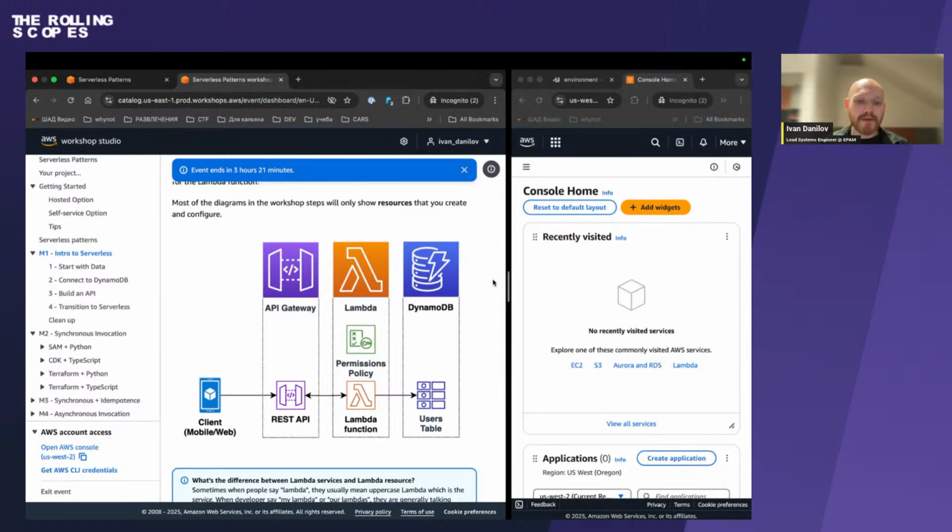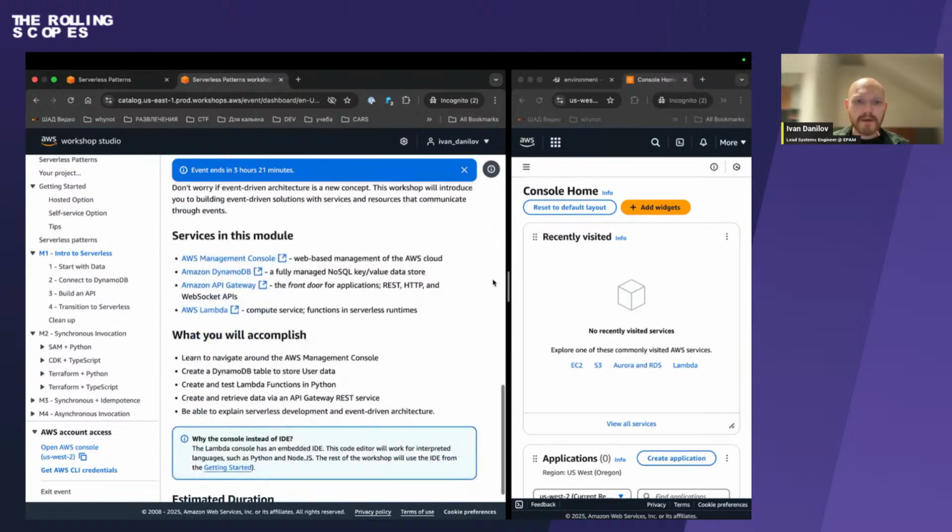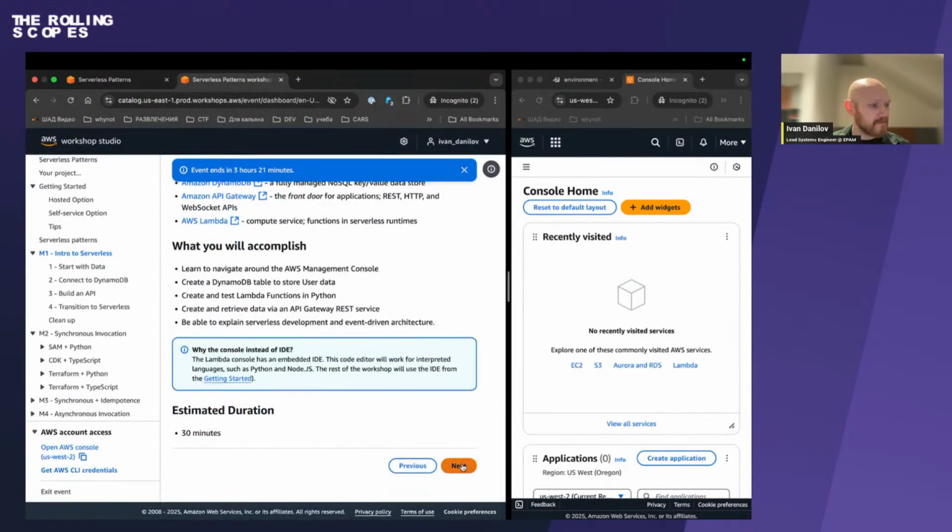We will use the API Gateway as the entry point for our application, or backend for the application, and connect it to the Lambda function that will go to the DynamoDB table and perform some actions with it. So let's start with it.